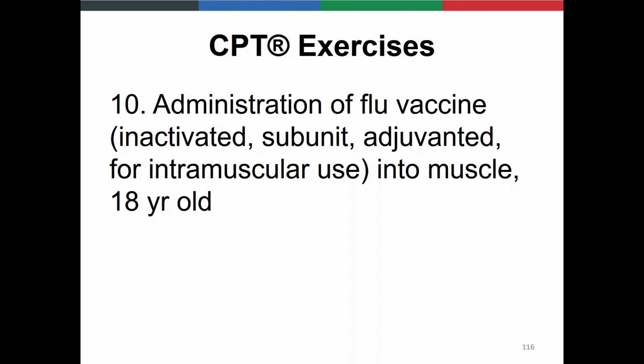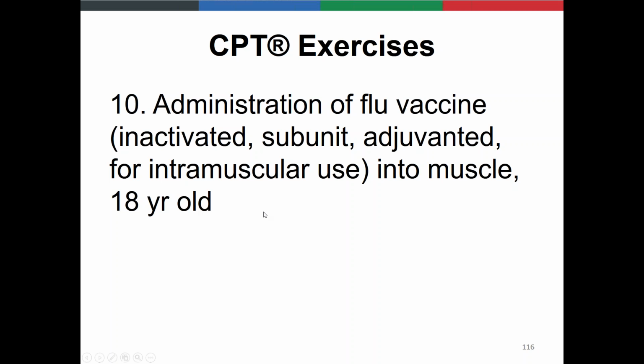It's kind of a catch-all, but because this op note actually specifies into the muscle, you can use the more specific code. Now, why would you do that? Would you get paid for the 90460? Yes. Probably. You probably would, but you get paid at a higher rate for the 90471 because it's more specific. Okay? The less specific the code is, the less you're going to be reimbursed. And you can use a lesser specific code. Now, sometimes an insurance carrier will deny for a non-specific code. They'll want something more specific. But in this case, you probably would get paid for the 90460, but you wouldn't get paid as much.